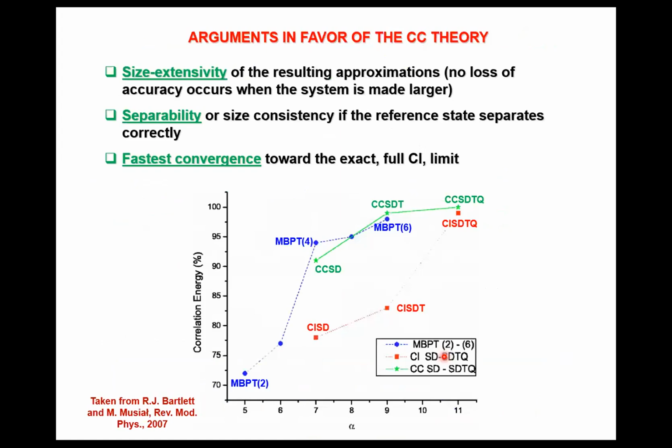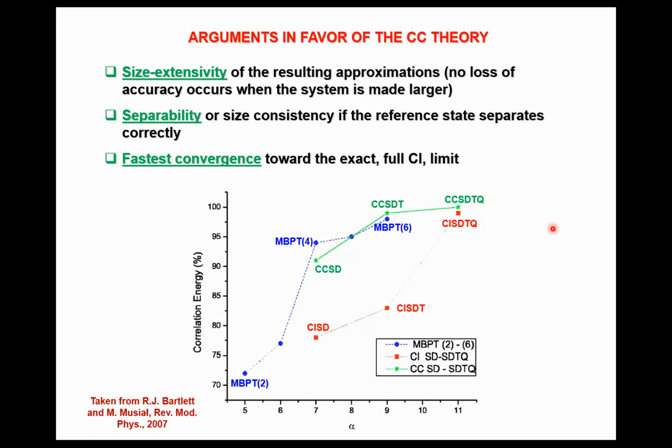For example, one of the most prominent ones is size extensivity of the resulting approximations. But in this talk, the feature which is particularly relevant is the very fast convergence of the coupled cluster approximations toward the exact full configuration interaction, full CI limit. Typically, by the time we reach high levels such as CCSDT or CCSDTQ, we are virtually converged with respect to the many-electron correlation effects. This is not only true for weakly correlated systems, as it is sometimes said, this is also true for systems which we typically call multi-reference, such as single and double bond breaking, biradicals, things of that sort.